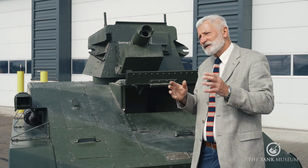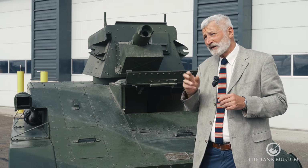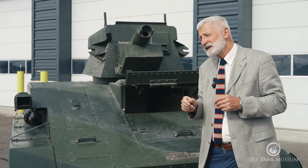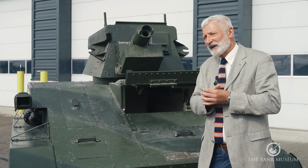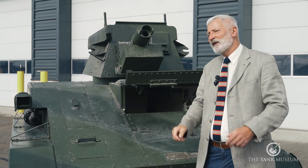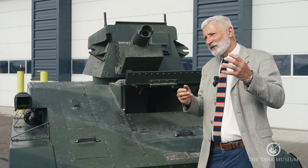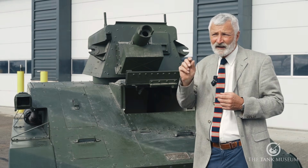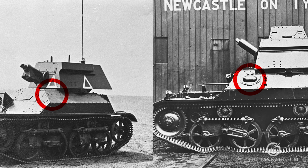And as that progression, those testings, they also decide, hang on, let's try a different engine in it. And actually a Rolls-Royce 2025 engine is placed in some of these Mark IIs, and it replaces the earlier Meadows engine. The two companies that are building them, Royal Ordnance again and Vickers, they're pretty much the same, but we end up calling one version the Mark IIA and Mark IIB, depending on the manufacturers. And if you're a real spotter, you can tell the difference because of where the fuel caps are on those particular vehicles.